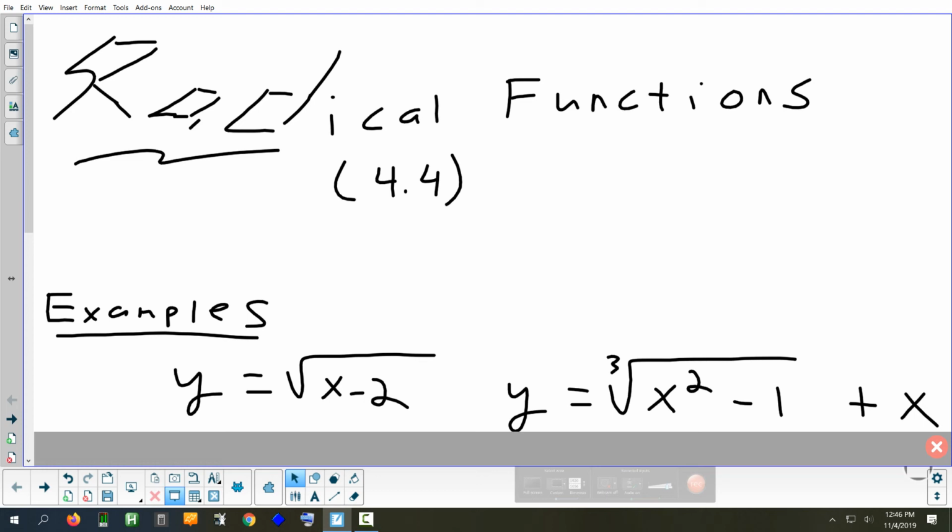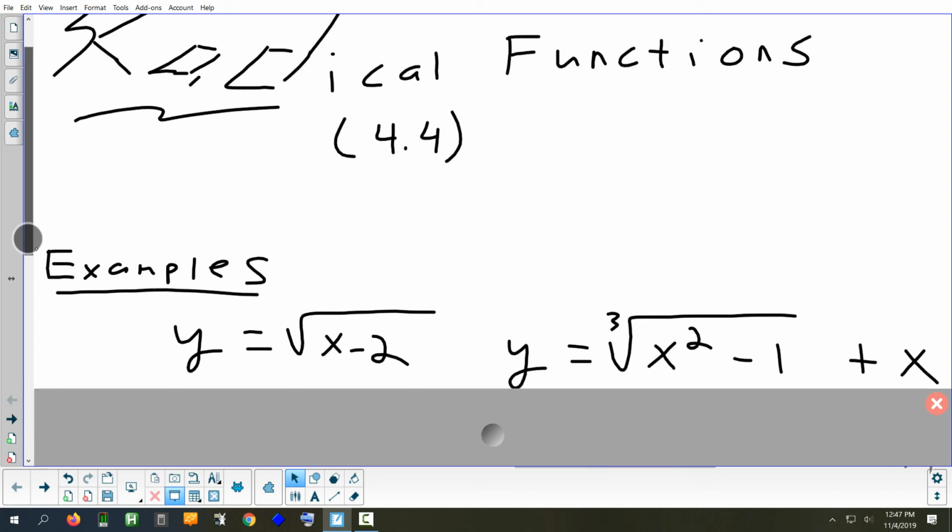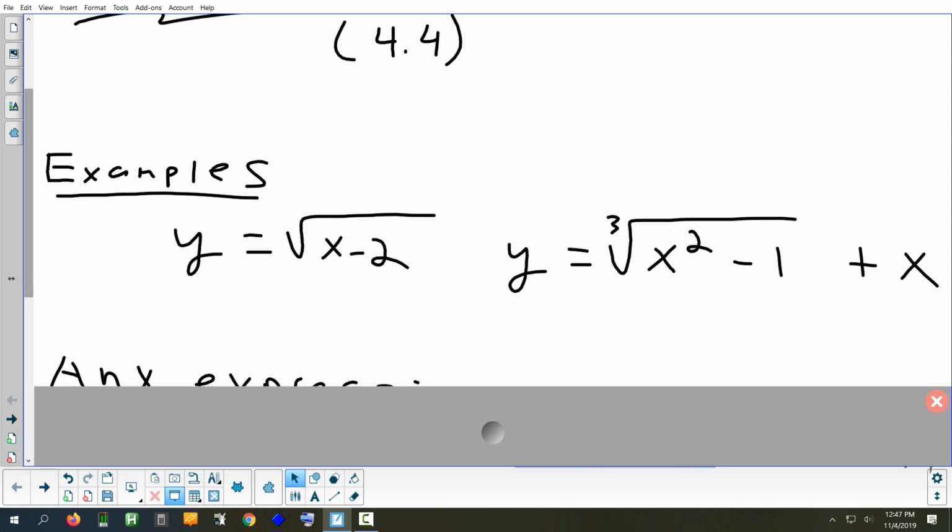So the things we're going to do: we're going to graph, so we'll practice a little bit of graphing. We're going to learn that pretty much any odd root has a certain look to it, and any even roots, like square roots and fourth roots, have a different look. But once we know what odd and evens look like, sketching is pretty easy. Much, much easier than what we did last week.